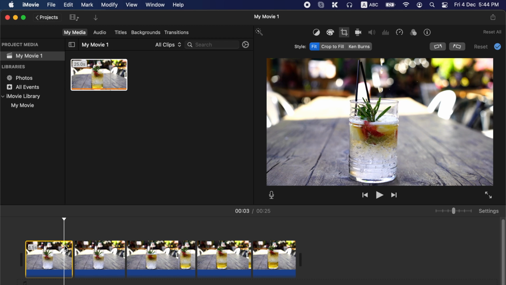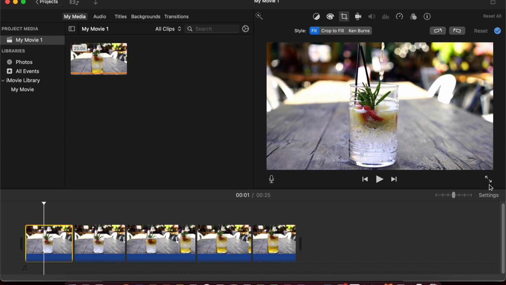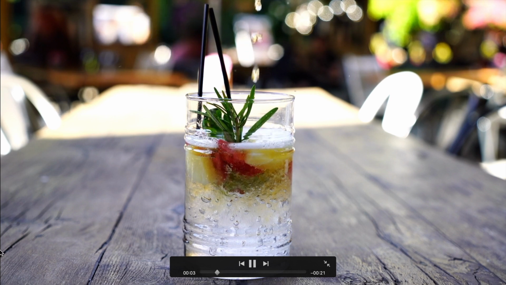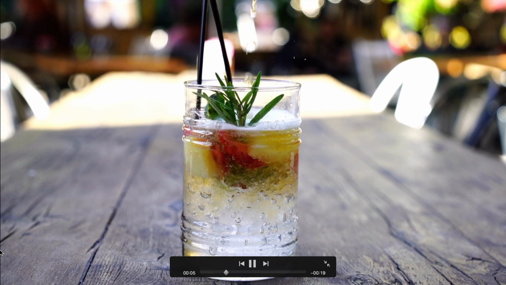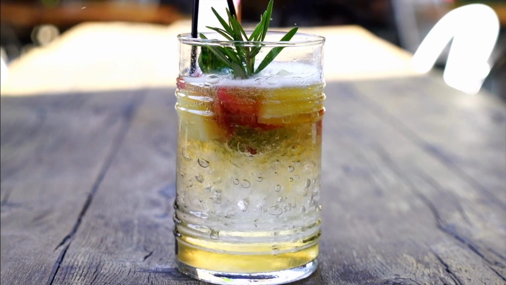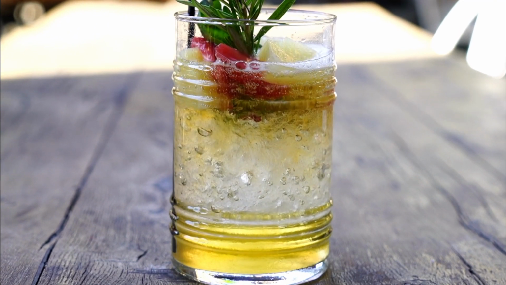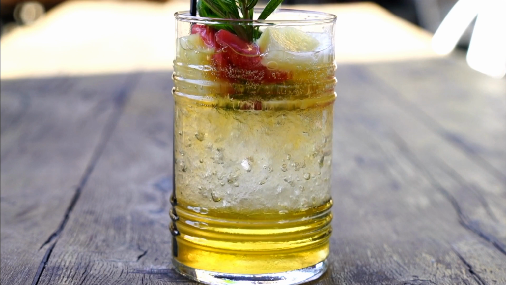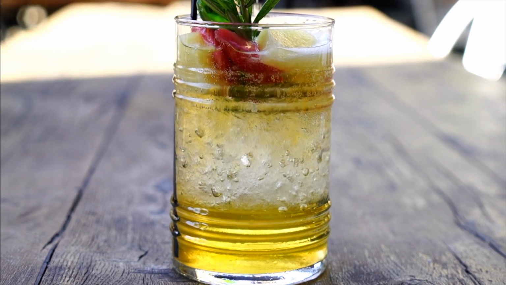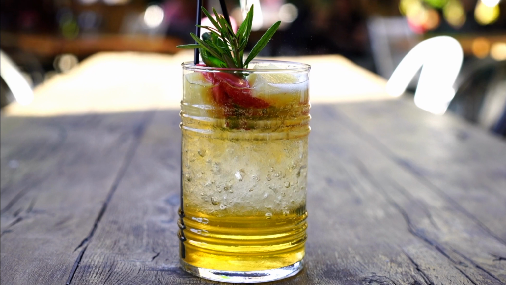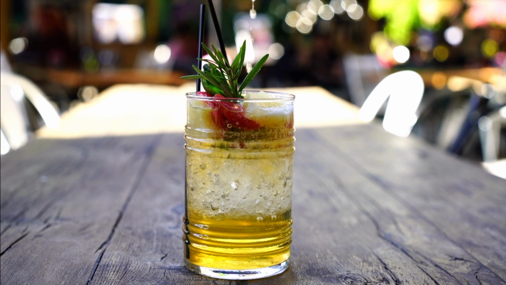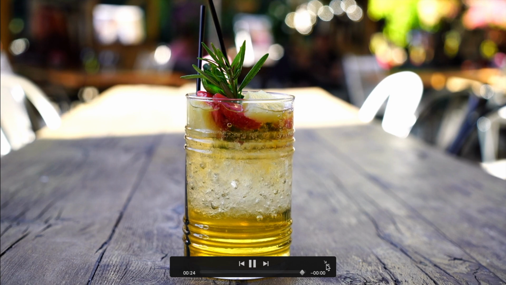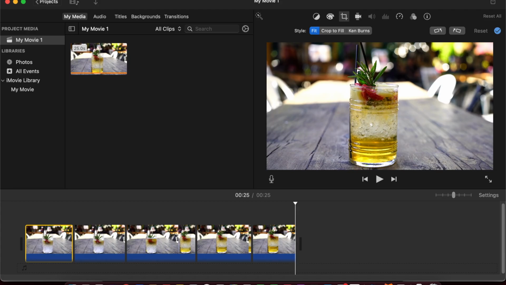Let's play the clip and see how it looks. It is zooming in now. It is in the paused clip now. It has started zooming out now. This was how to add zoom in, pause, and zoom out effects on video. We will now see how to add these effects on an image.